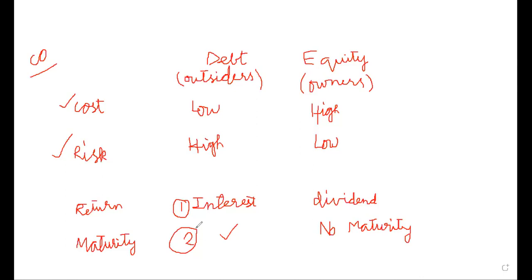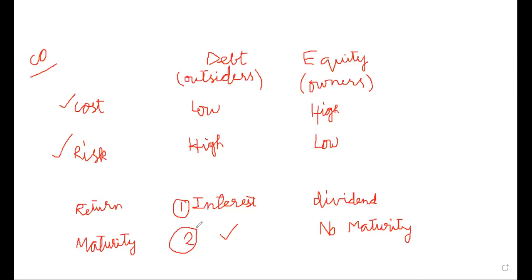If it is equity capital, the cost is high and the risk is low. Risk is low because dividend is paid only when profits are available. There is no maturity period. So these two points talk about the risk part of equity capital. No dividends have to be paid in case profits are not available. Even when profits are available, the entire amount has to be paid is not the condition in case of dividends. I'll discuss that also. So the risk is low in case of equity, but the cost is high.